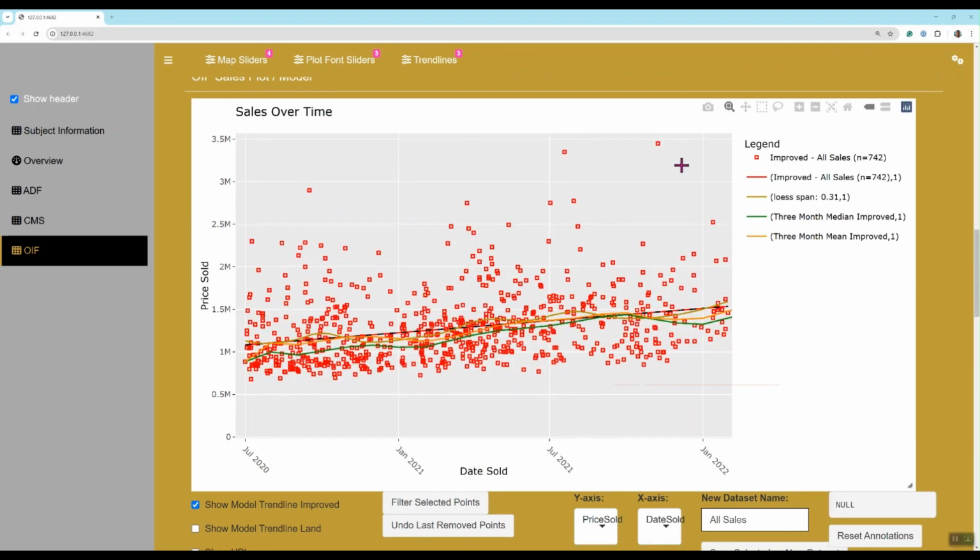This is all those sales again. I just put them all into one lump data set here called all sales for that period, from July 2020 through basically the end of January 2022, before we had started to see any significant shifts. So we have a fairly linear trend there, and that's just to keep this analysis a little cleaner and simpler for demonstration and discussion purposes.